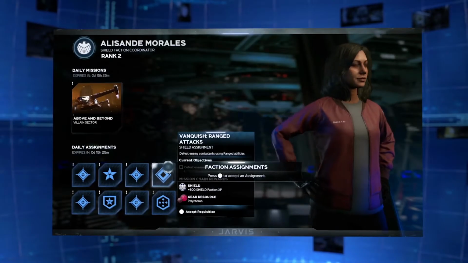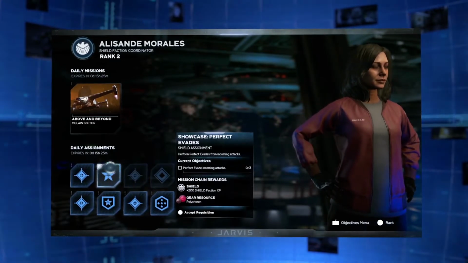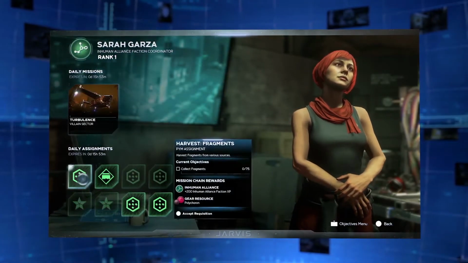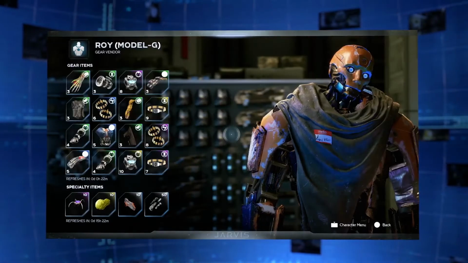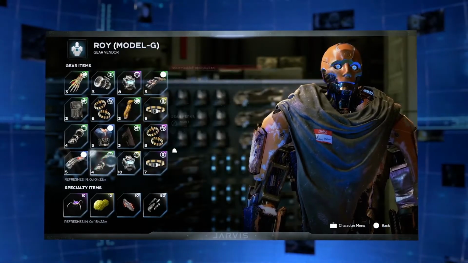Here's another pro tip. There are 2 factions, each with 8 assignments and 1 villain sector per day. That's almost 20 small objectives. Make sure to go grab all your faction dailies when you log in, because they can be completed as you play through other missions. In-game vendors are also important to pay attention to. Each has an inventory that rotates once per hour, so there's always something unique to shop for.